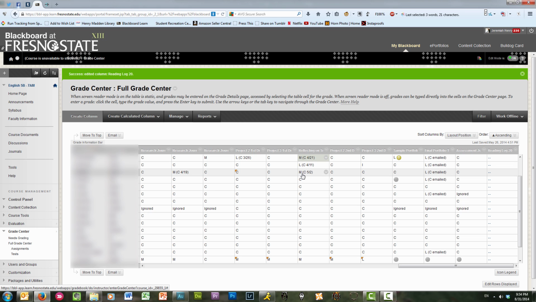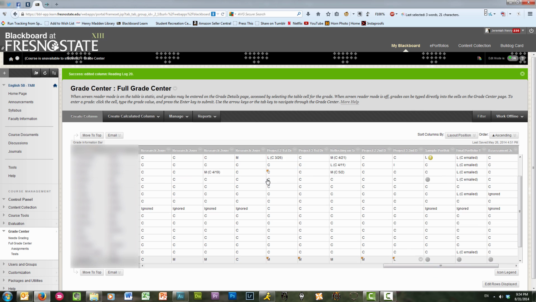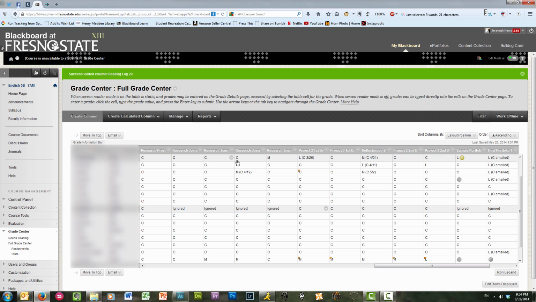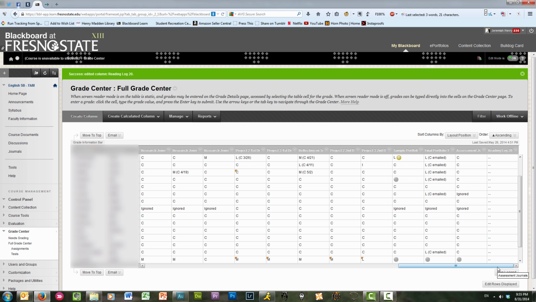And generally what I'll do is once they've turned it in, I'll note that in parentheses, but I'll keep the original letter code. That way when I go to tally up grades at the end of the semester, it's easy for me just to scroll across the row and say, well, this student has complete, complete, complete. Oh, there's one missed, one late, two missed, two late, three late, and then yeah, this student obviously is starting to get in trouble in terms of the grading contract. But that's pretty much how I handle grading on Blackboard with the grading contract accounted for and in mind.